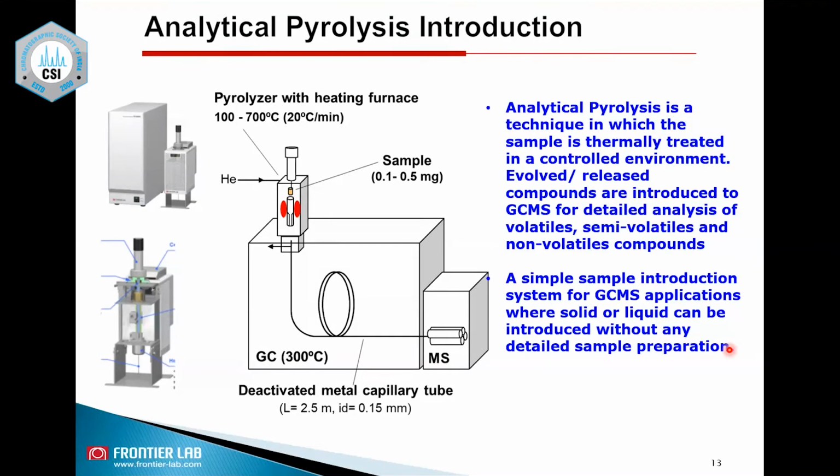In GC, you can introduce a sample in 6 different ways. The most common one is the gas sample. Normally gas samples are injected in milliliters. Then go to liquid samples that are injected in microliters. Then people use something like headspace, where again it's a large volume, but you are not introducing the sample directly. You are collecting the gas that is generated in the headspace by applying some heat and other changes.